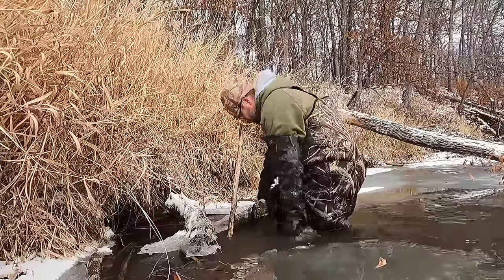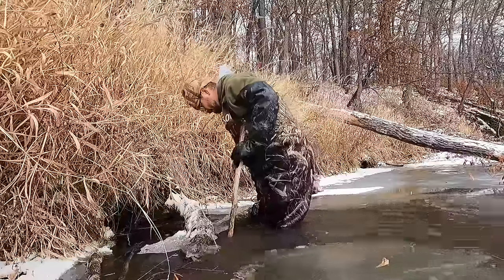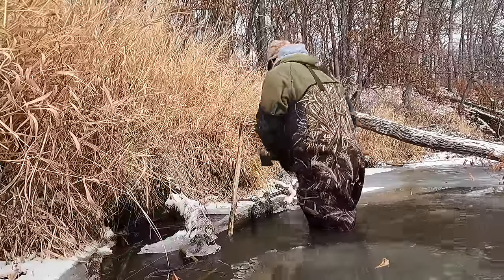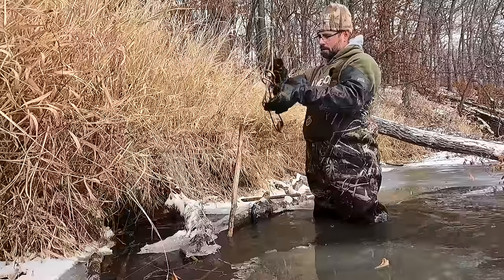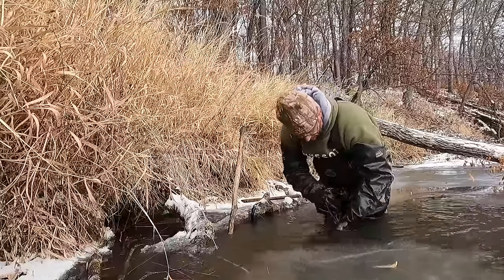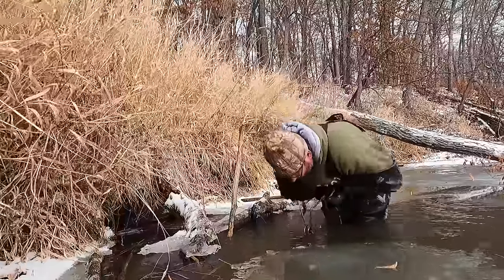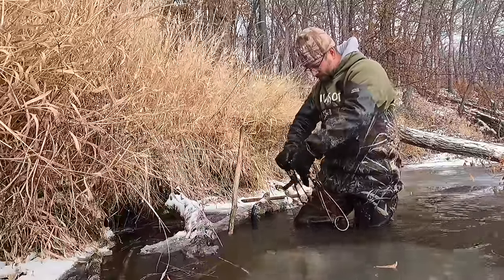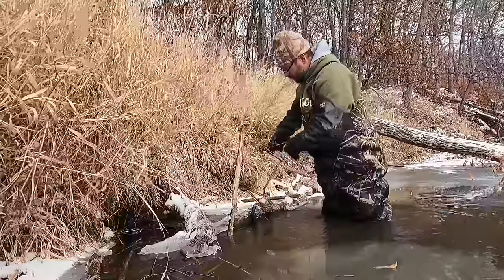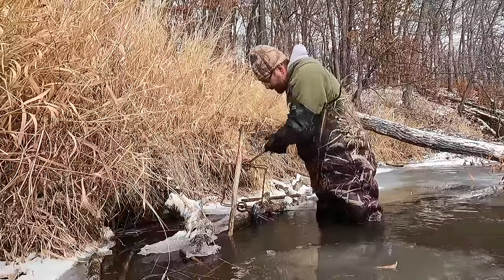Okay, got the run blocked off on both sides here. And now this run here is, let's see, which side I want to put this on. Okay. Dip this guy in the water here a little bit, straighten out my triggers. Now there was a big otter that ran around this whole area this morning. So I would really hope that we could get an otter in one of these sets in the coming days. There we go. Tell that wind is cold, because when you pull this trap out, I can literally feel it icing up as it comes out of the water.